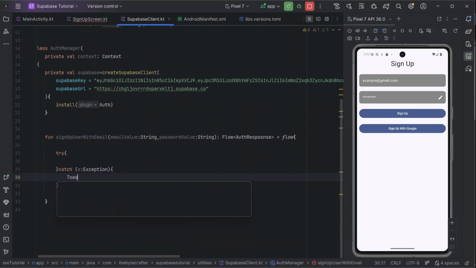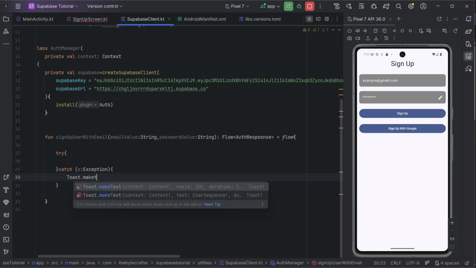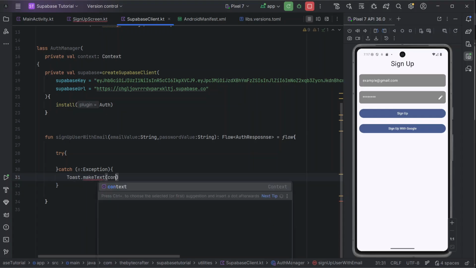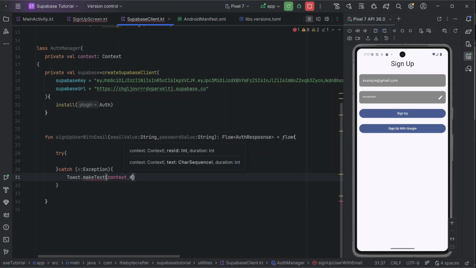So then I'm gonna have Toast.makeText, in this case the context, and I'm going to have a sign up error.